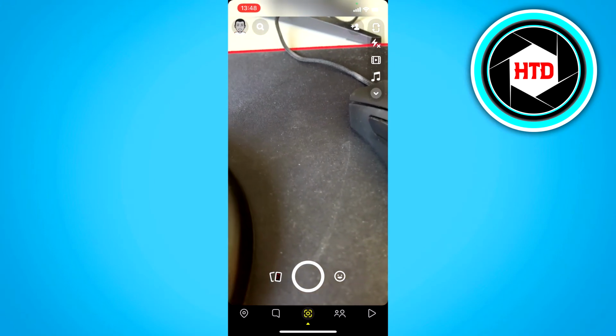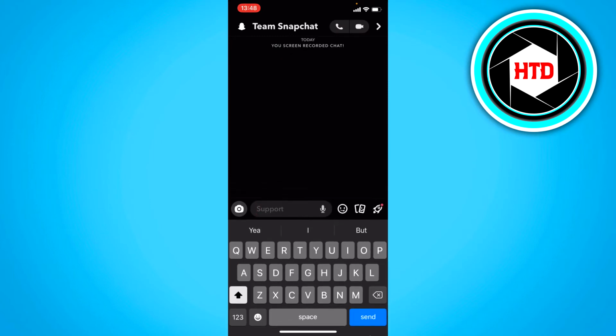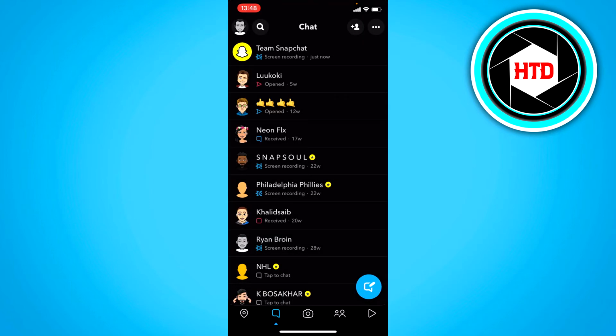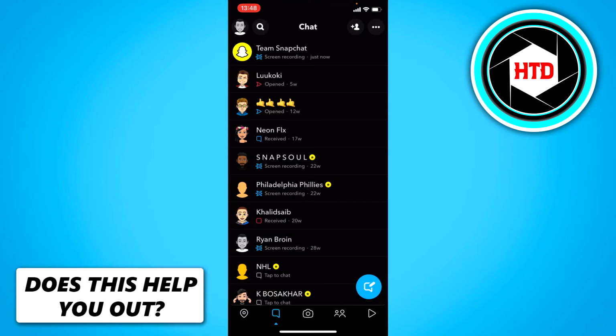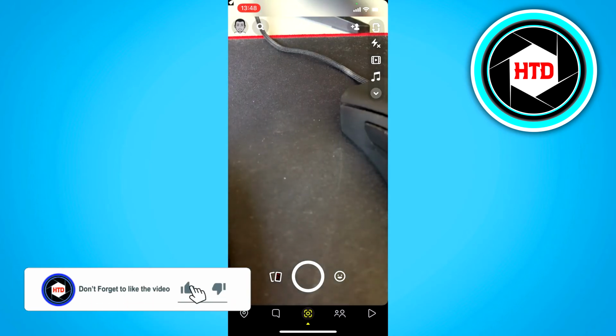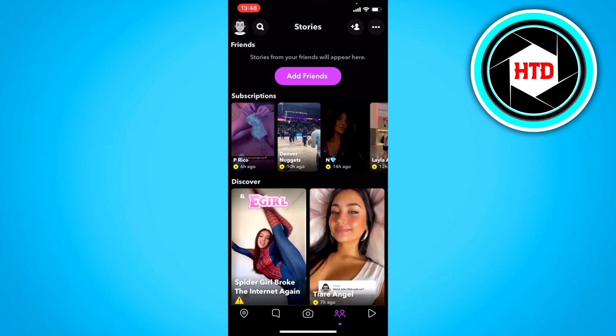So then if you would swipe to the right, you can here see all your chats. And here you can chat with people, your friends, or whatever you want. And you can also send stickers and all kinds of stuff like that. It's super easy. And if you swipe one more time to the right, you can see also the snap map and stuff like that. So on the right, you can see all your stories and the discovery and all kinds of stuff like that.